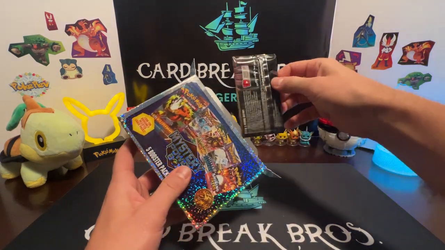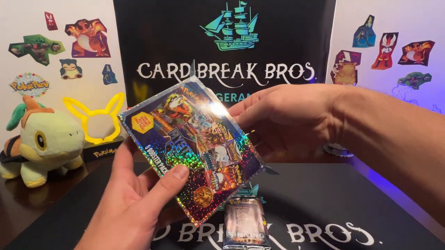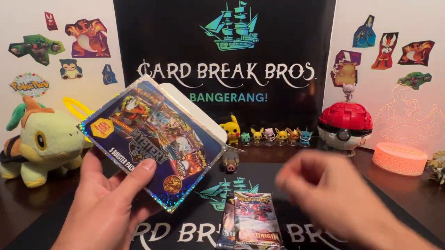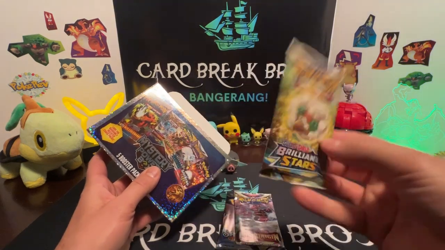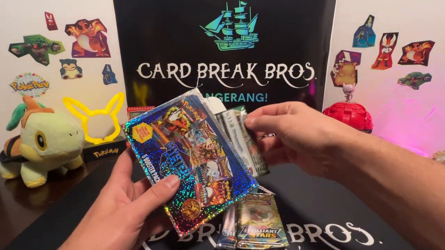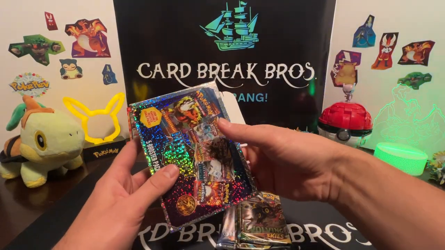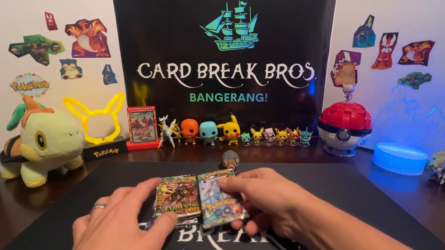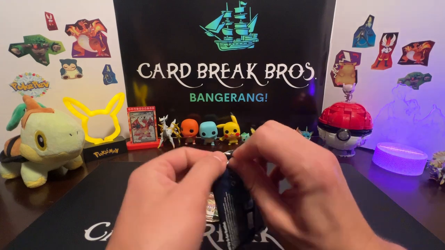First pack, Shining Fates. Solid. Next we have Lost Origin. Okay. Brilliant Stars. Okay. Oh, we got Evolving Skies. And for our final pack, Pokemon Go. Okay, let's go ahead and start with the Go and see what we get.